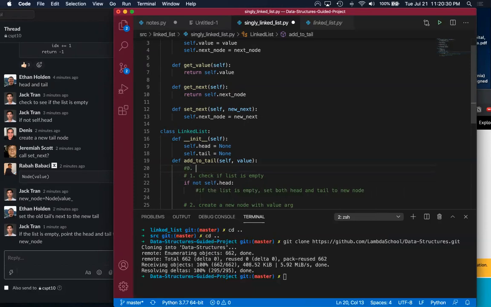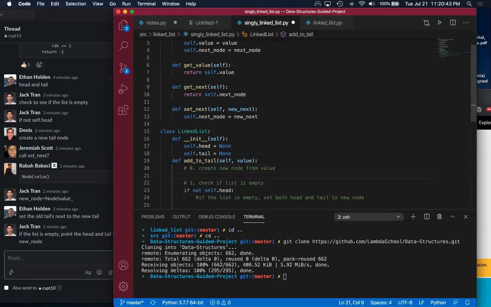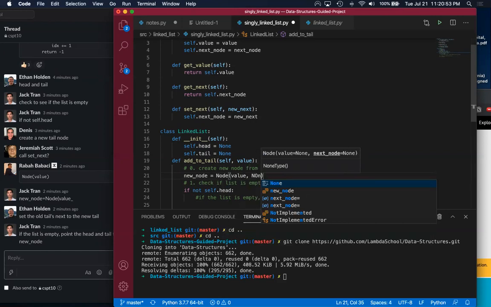Because no matter what, we're going to do something with this new node. Hopefully that makes sense to you all. So now let's create a new node, set that equal to Node of value, and then pointer None.